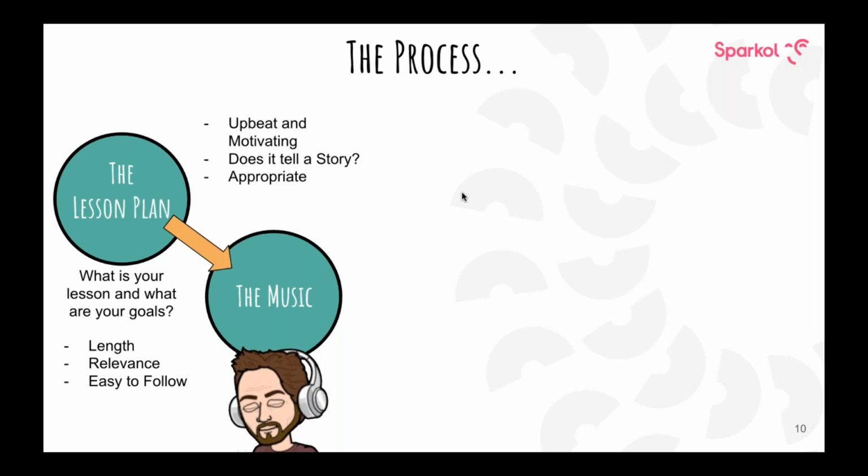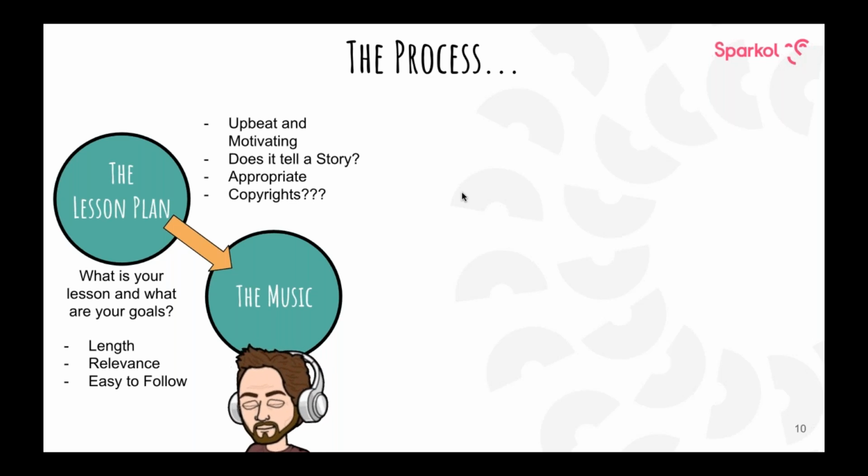The next part, is the music appropriate? We all have different tastes in music, so it's important, depending on your audience, that you select music that's universal, everybody can enjoy in some form or another. I have an incredibly eclectic taste in music, but when I'm bringing it into a lesson, I want to make sure it's something universal for all ages, and that it fits the tone that I'm trying to set.